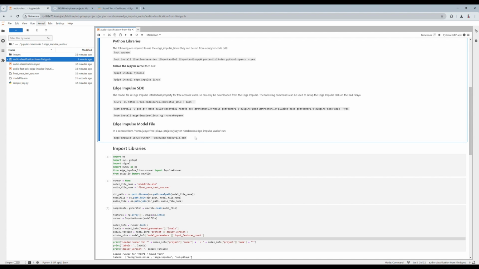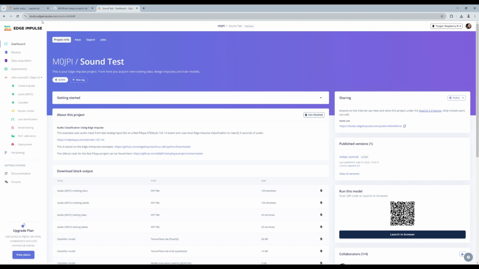It asks you for your email address that you've logged in to Edge Impulse with and your Edge Impulse password. So you'll need to set up an account on Edge Impulse to get it to work. You can just clone my project. So I will put this in the link below. If you go to here as a logged in Edge Impulse user, you can make a copy of this, and it will include all of the model files and the testing and all of the training data as well.